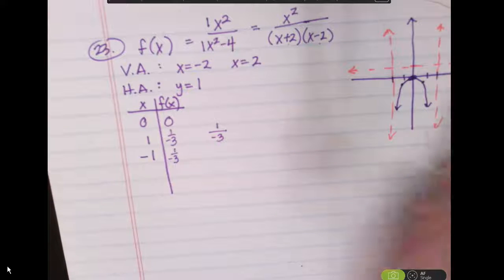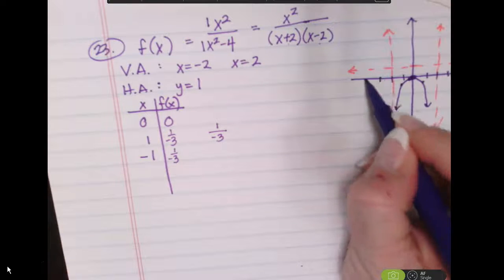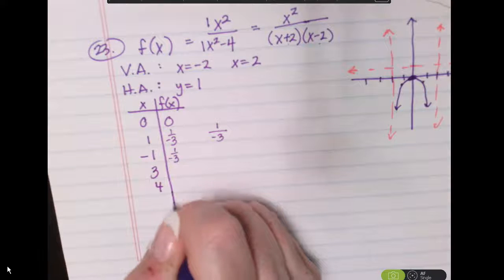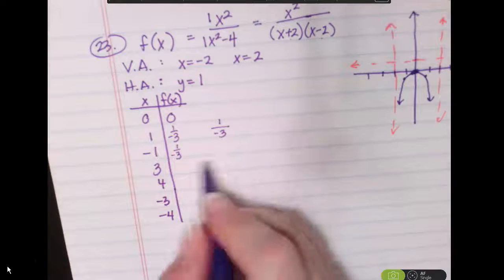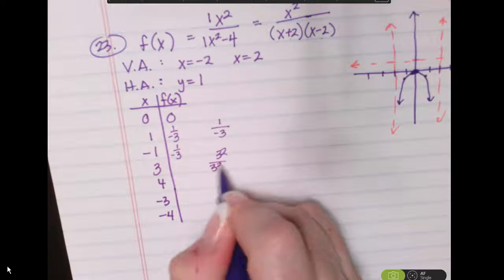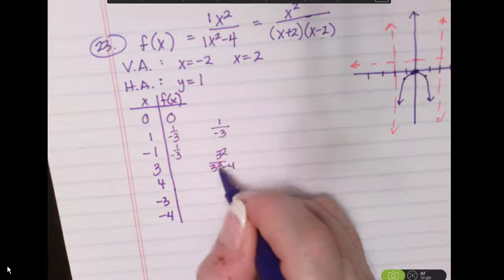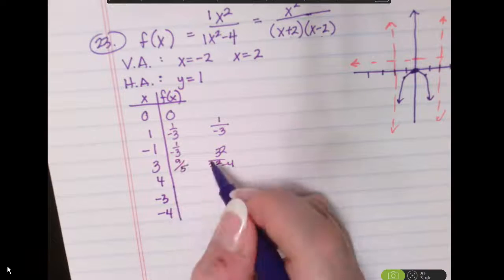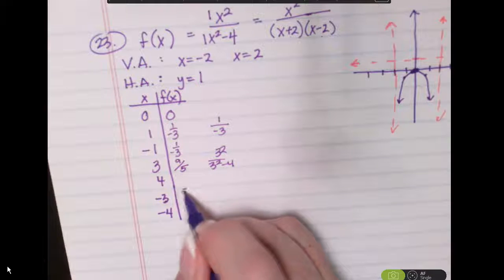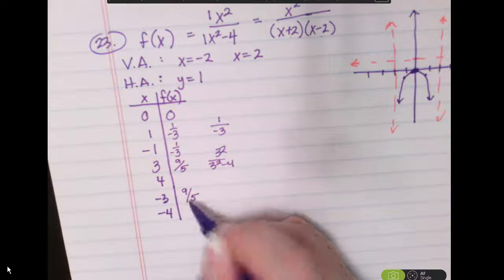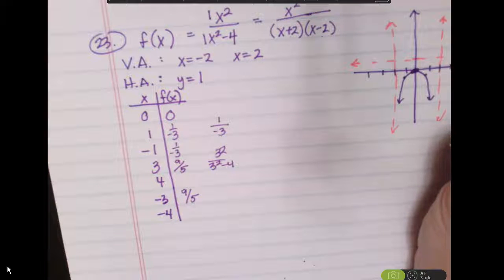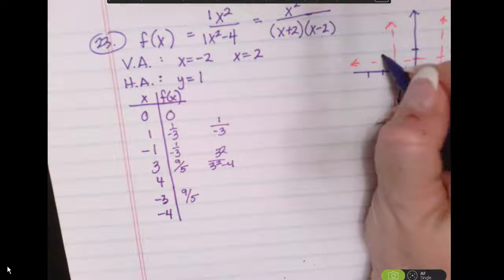Alright, and so now I want to come over here to these sections. I'm going to do a 3 and a 4 and a -3 and a -4. So when I plug in 3, I've got 3 squared over 3 squared minus 4. So that's 9 over 5. And I can say that's what I'm going to get over here as well. -3 squared over -3 squared minus 4. The squared makes this negative go away. So that's nice. It's at least saving me some work. 9/5, that's 1 4/5. So if there's 2, I'm just going to go a little bit below it and plot a point.